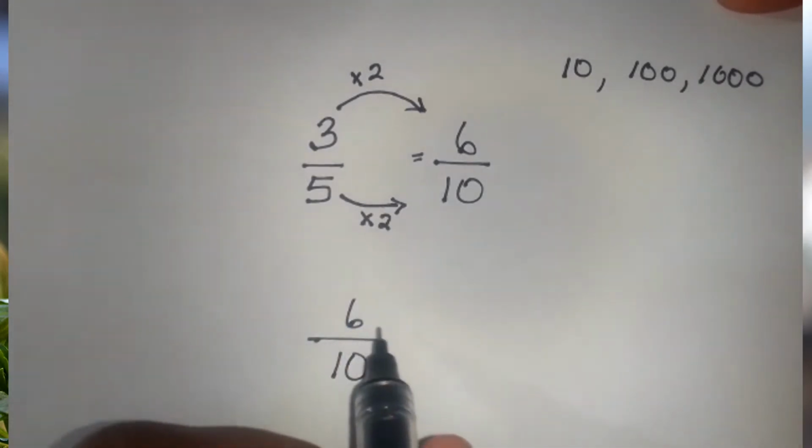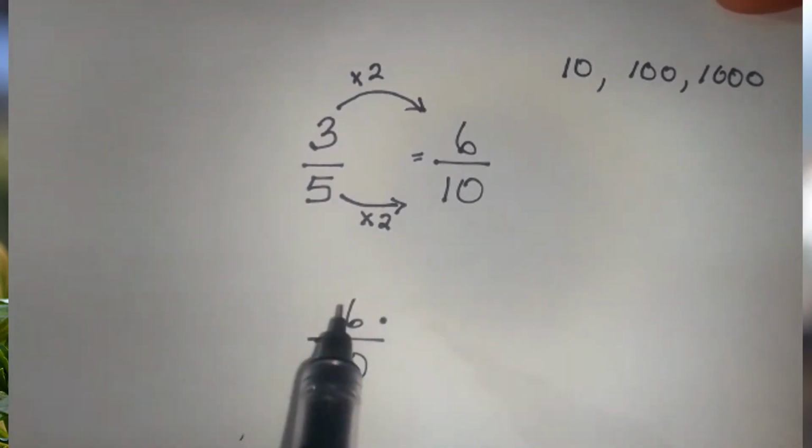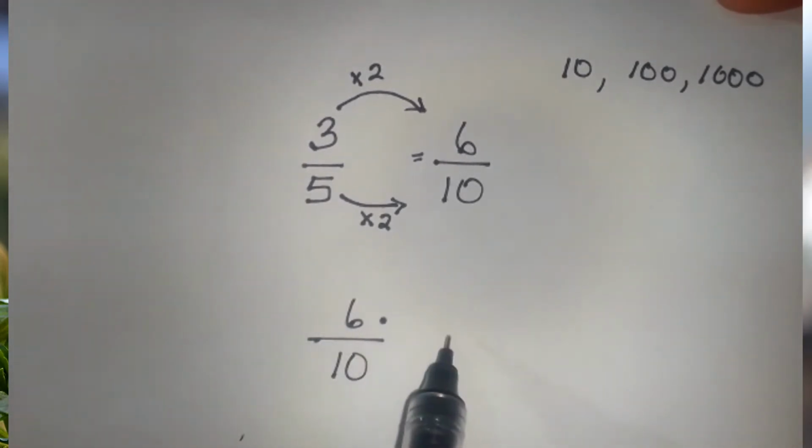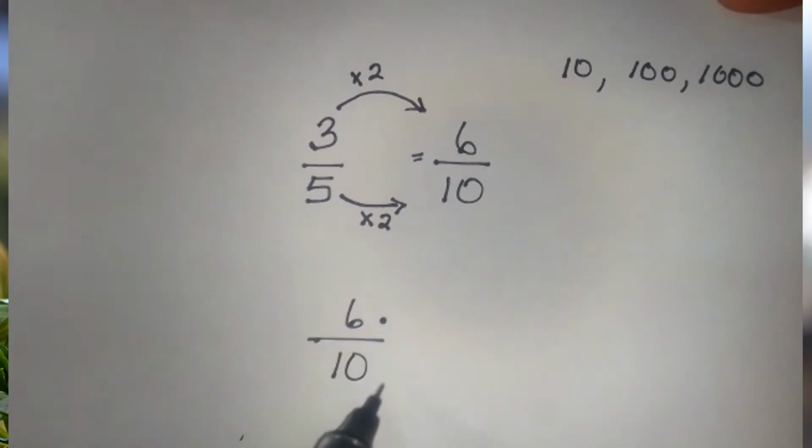Behind the 6. The 6 is in the ones position, and directly behind the ones position to the right is the decimal point. Now what I need to do is to look and see how many zeros are in my denominator. I only see 1 zero. So that tells me I'm going to move the decimal point 1 place to the left. And I'm going to show you exactly what I mean.